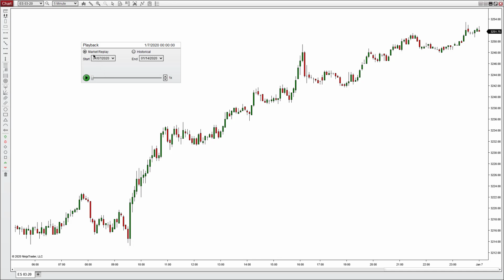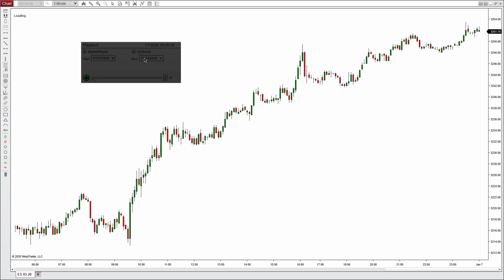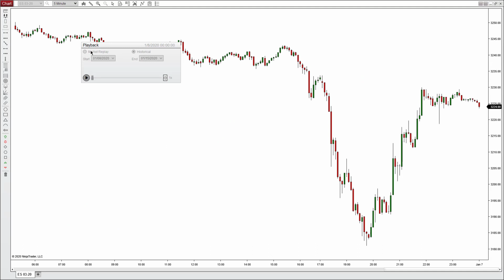Now you'll notice here that you'll have market replay and historical data. Historical data is just data that's on your PC. So if the data is already there on your machine, you can select historical. As you can see here, it's generally less accurate than using market replay, and there's no level 2 data, market depth data in this mode. Go ahead and hit OK if you'd like. But we're going to reselect market replay here once again.